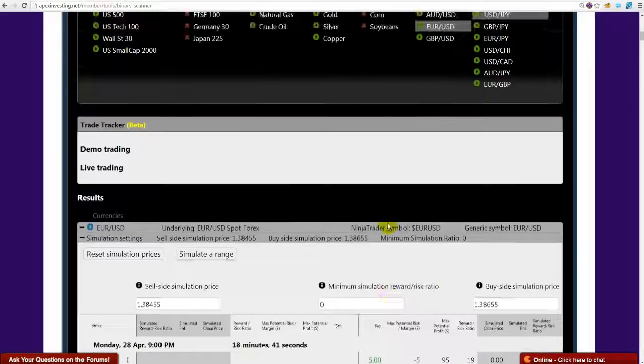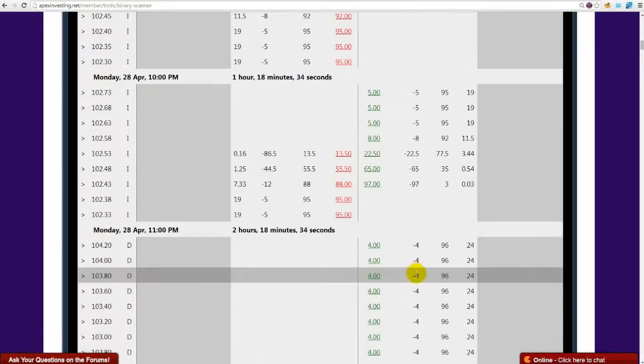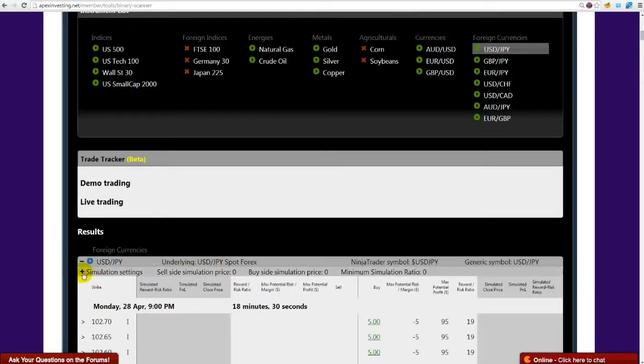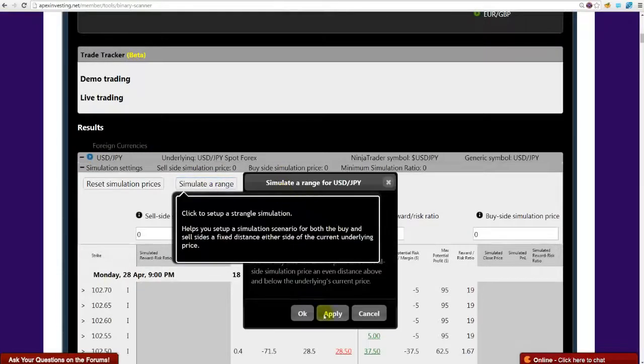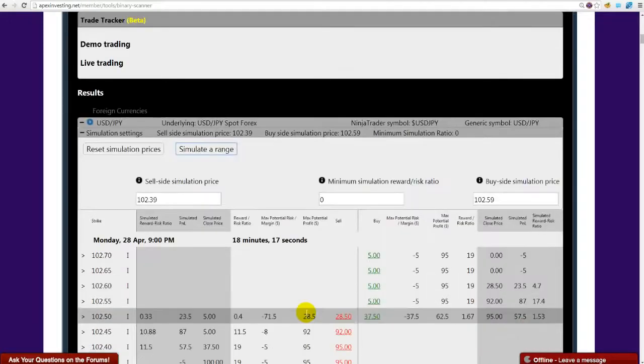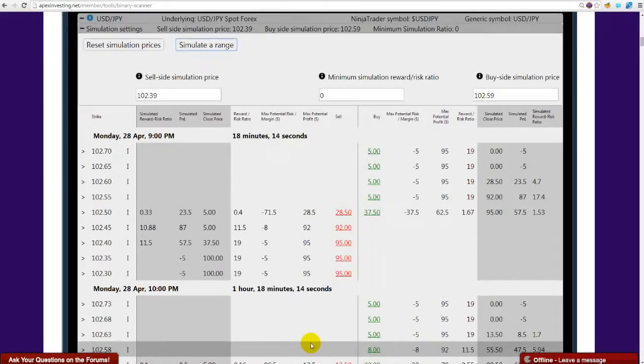So let's get something a little more liquid. Here, we'll get rid of euro dollar and go to like US yen. So I can see really quick, okay, let me simulate a range right here. I'll hit simulate, and then I'll type, say, 10 ticks. And it is important to note that I don't really scalp spreads. I'll use spreads to help me scalp futures, but I don't really scalp the spreads. They don't move fast enough. I want that speed or bigger moves.